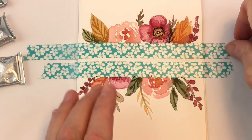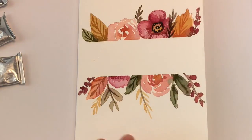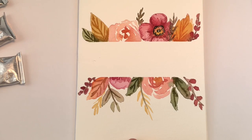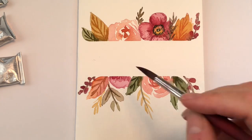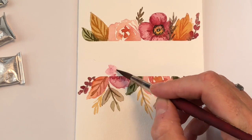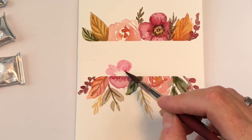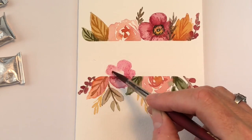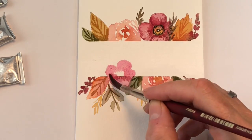We can lift up the tape. Voila. So in this center part we have the flowers that weren't finished. You could go in and finish them or not. So I think I'm going to finish this poppy one, just to have one that comes out over inside that area that we confined.